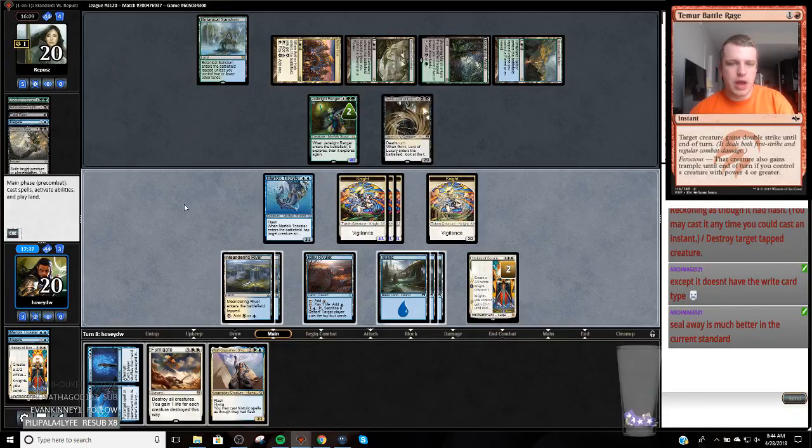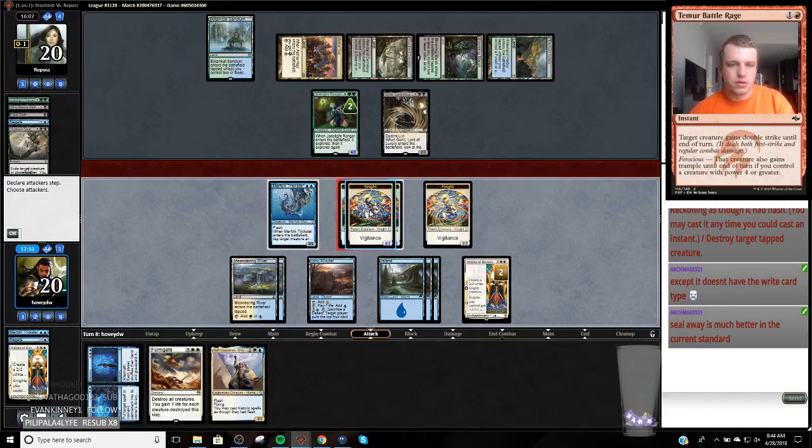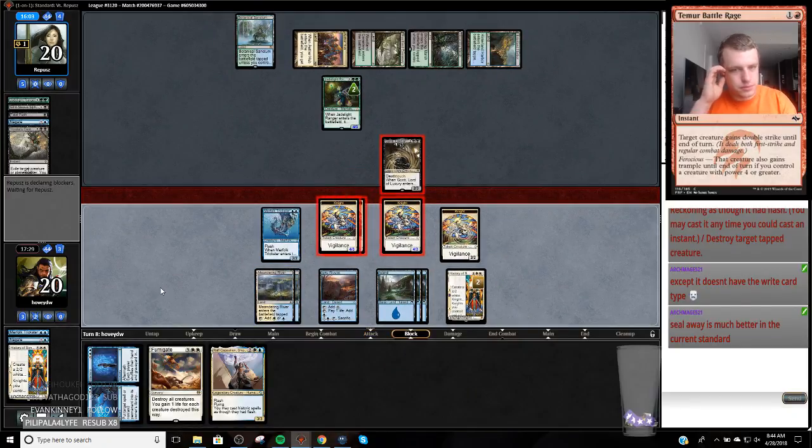I guess now that we drew Raff, we don't need to do that, because we can flash Raff in at the end of the turn. Like, we'll trade for two of these, flash in Raff, and just chew through my opponent's resources, which History's good at.